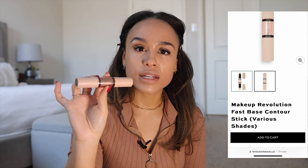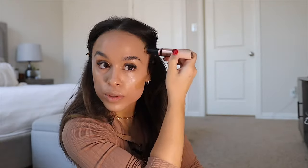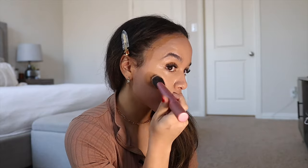Now I'm going to do my contouring. I use the same brand as my concealer — this is the Revolution contour and highlight stick in the shade Medium. I don't really use the highlight part, but I use the brown side for contour. I used to do a line and it would look streaky, so what I started doing was a circle right where the hollow of my cheek would be, but just slightly higher. Same on the other side. I get my temples and forehead too. When I blend it out, I don't start from the middle because that leaves an ugly streak — I want the middle to be darkest and soften the edges. I just start dabbing the edges to soften it.